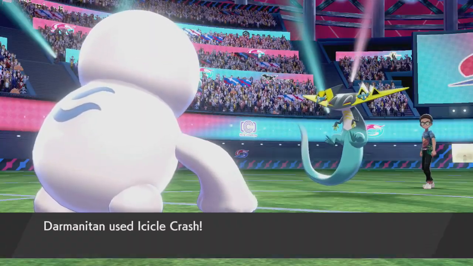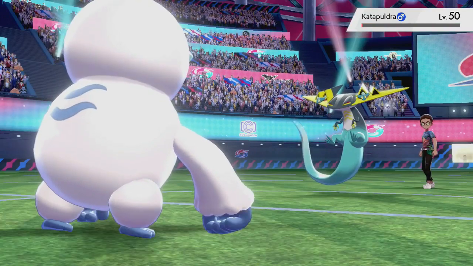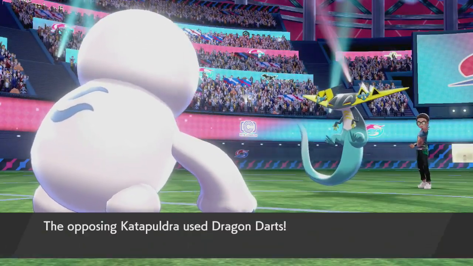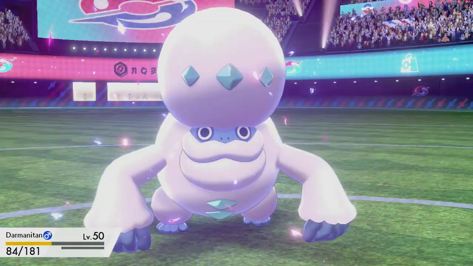There should be two or so every single match, and we are faster, so that is big. As long as this Dragapult doesn't have something weird like Sash, which it does, that would have been a one-hit KO easy. And now he's going to hit us with the big Dragon Darts. This is the signature move of Dragapult's.